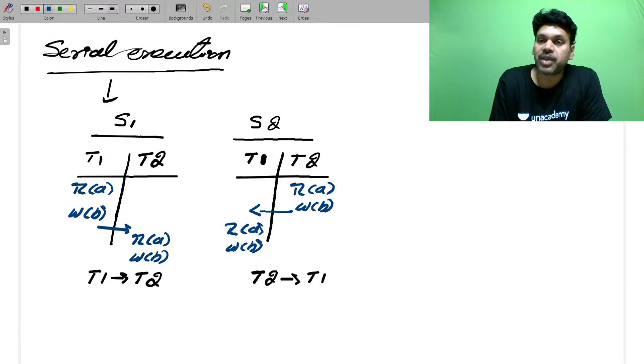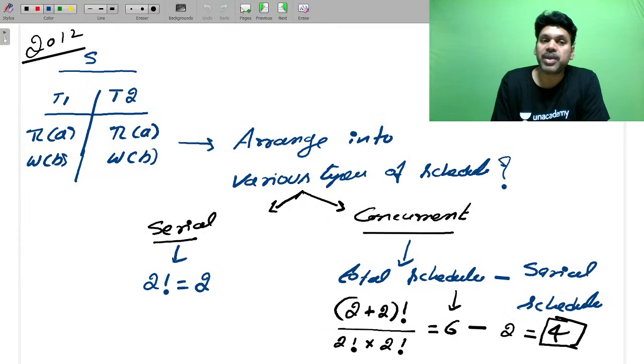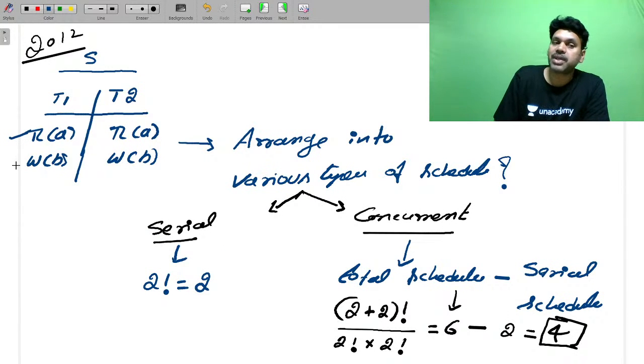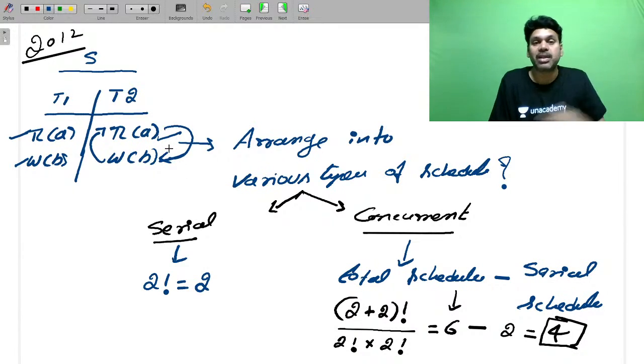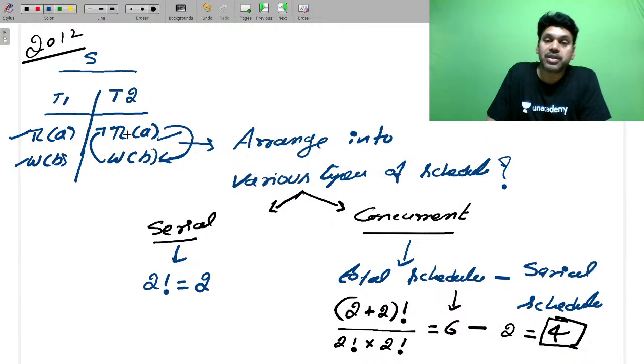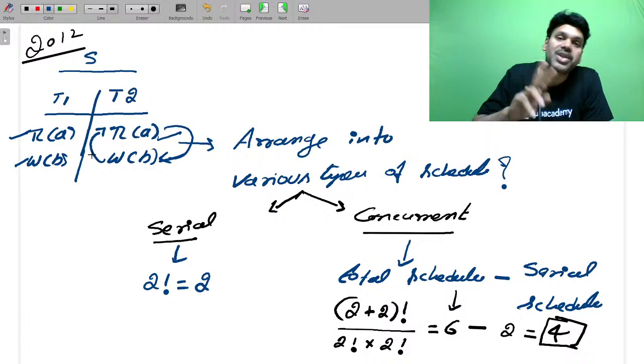So we are just doing a swapping of actions. What is a swapping of an action? First this executed, then this executed, then this, then this. Don't do internal swapping. What is internal swapping? Don't try to swap this action and this action like this. However the order is given, we need to follow the same order. Otherwise, the meaning of the particular schedule is going to be wrong, and the conflicts are going to be different. That's why, however the schedule is given, we want to execute the actions in the same way, but you can change the timings.